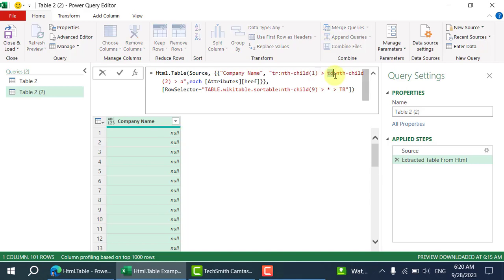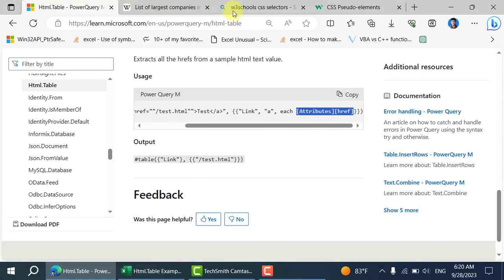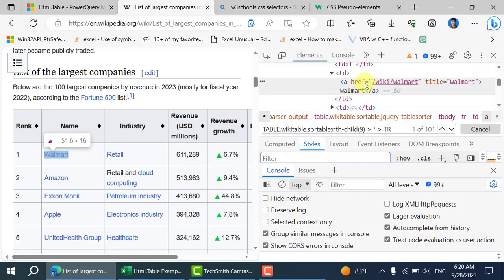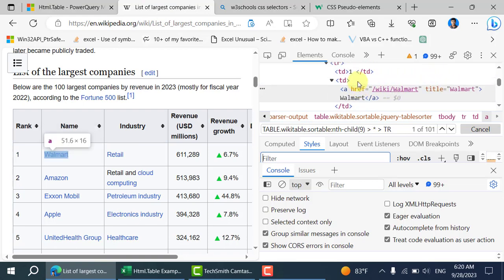So let me just do this. No, it's not picking up. That's weird. Let me see that again. That is this href. So td1, so that is this first element.